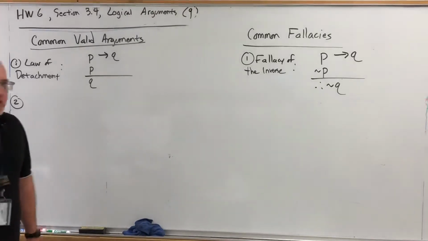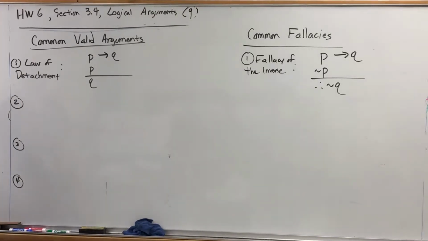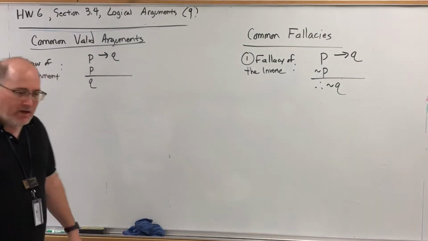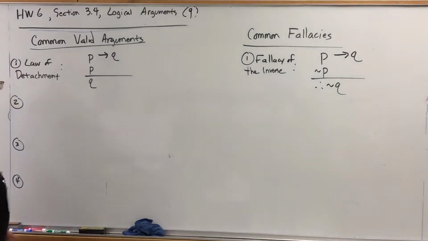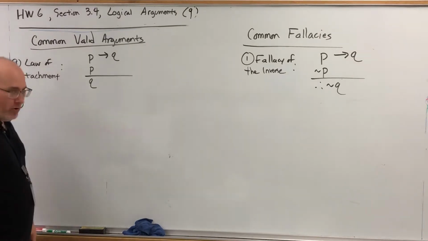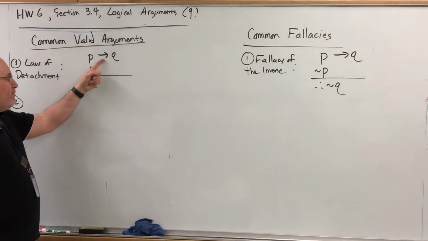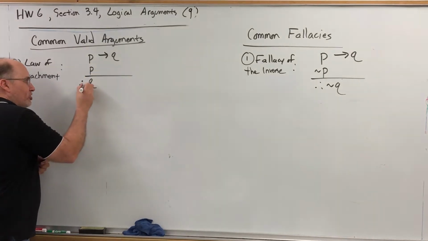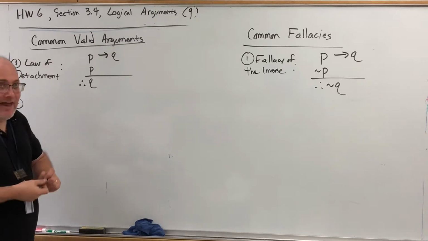In the previous video, we announced that there are some argument forms that are so common that they've been given names, and we don't have to ask are they valid or invalid. Just based on their structure, we know which one they are. We've already seen an example of what's called the law of detachment, a valid argument form. If the first premise is P points to Q, and the second premise is P, and the conclusion is Q, that will always be valid.